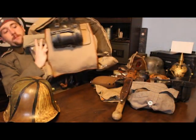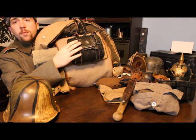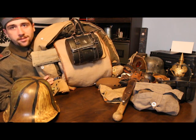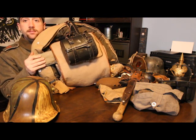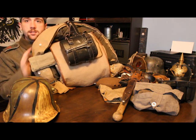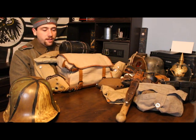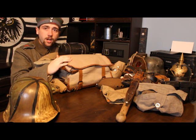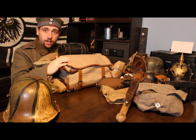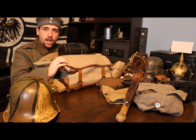This is the Zeltbahn right here, and this is the great coat underneath it. I'm going to be doing a video showcasing how to wrap these eventually. This right here is my mess kit. Every single strap here is basically a great coat strap. This thing sticking out is my thing holding the Zeltbahn stakes and poles. The Zeltbahn is basically a quarter tent. Inside the Tornister would be all of your personal equipment as well as your rations, your iron rations, stuff that would care for your gun, your boots, your clothing — like your housewife kit, as the English and Americans called it — your ankle boots, your gaiters or putties.